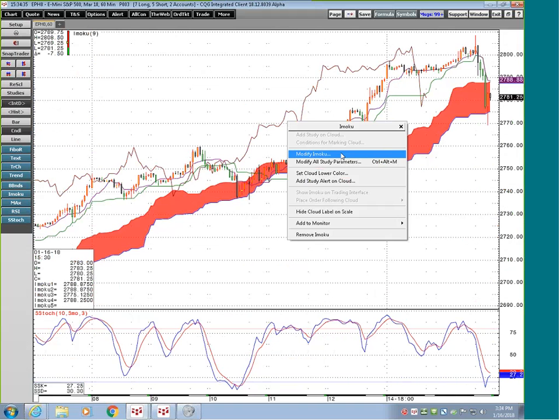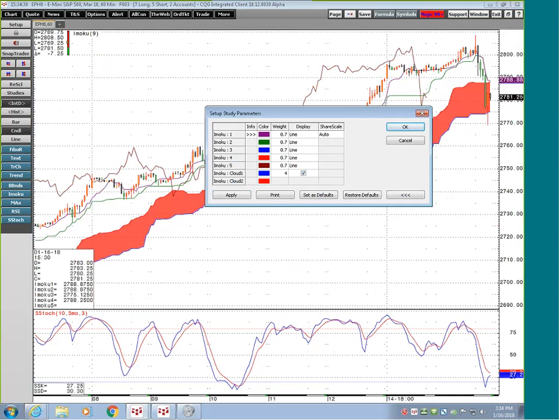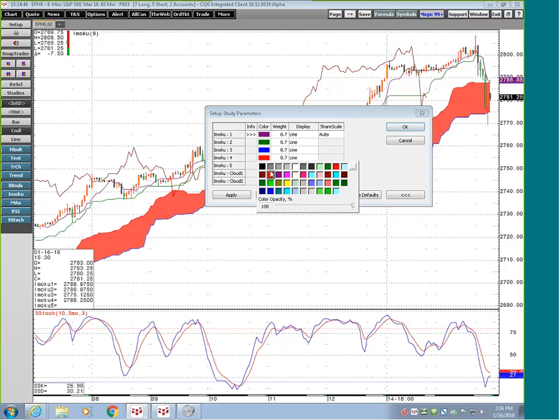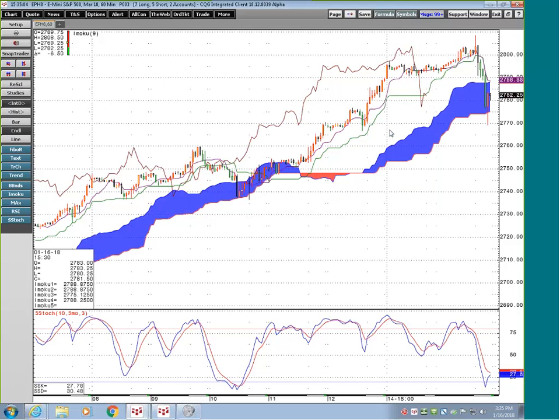I am going to change the color on mine, though. I know we have a lot of people who come from the Pacific Rim, and in the Pacific Rim, red is bullish and blue would be bearish, but not here. We basically use green and red. But we definitely have a different view of the color.